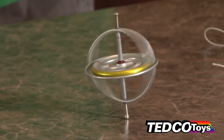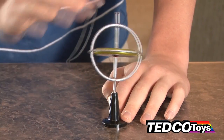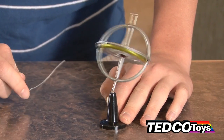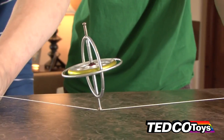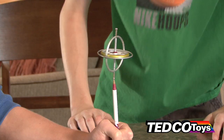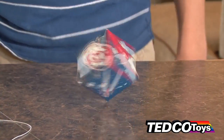Notice how the force of the wheel allows the gyroscope to balance on its pivot without falling down. I can change the angle of tilt and the gyroscope will maintain that position, which is due to the centrifugal force. Josh and I can make it walk a tightrope or balance on the tip of a pen, as well as many other tricks, as long as the wheel is spinning.